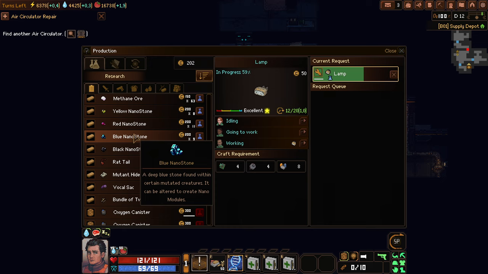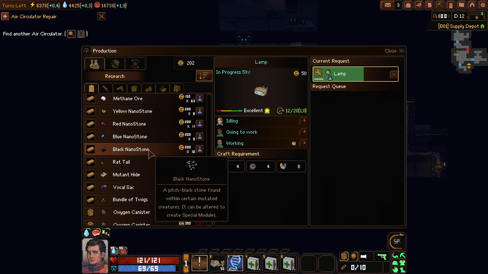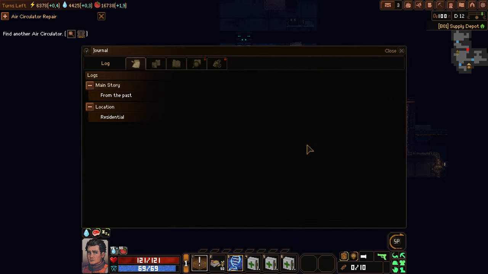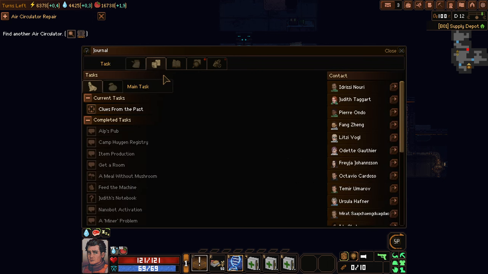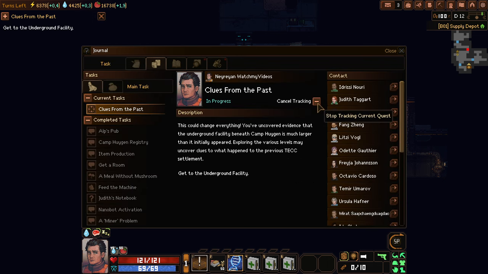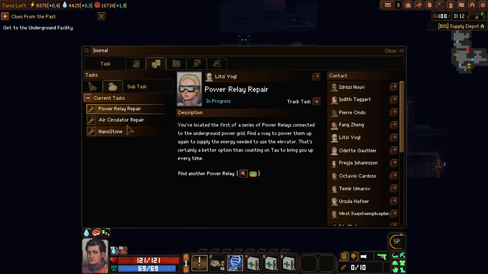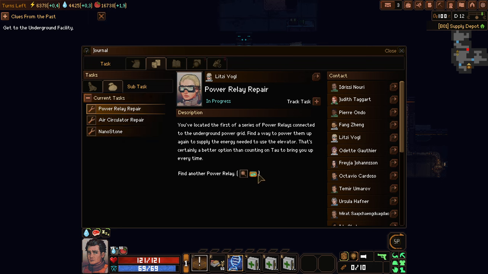Physical modules, nano modules, and special modules. As you can see, the color indicates what you can craft or what you can research. I guess I want special modules. Over here, the main story, residential, current task from the past, track the task to the underground. Another problem is that it doesn't really say what your tasks are. Find another air, find another thing, find another thing.